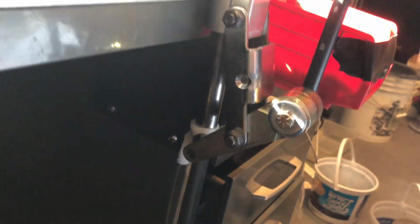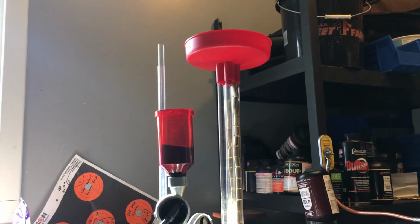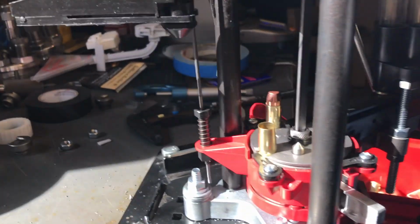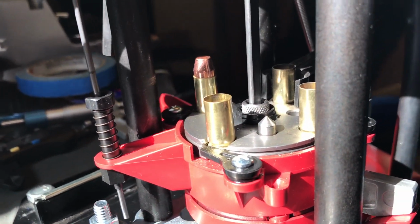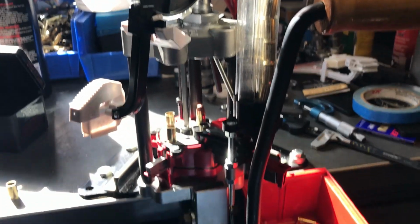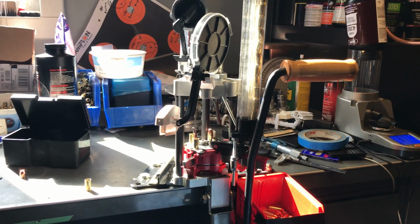Here's some more detail angle images for those interested. It's been a good press so far. I like it. It's fast, easy to set up. Takes a little getting used to if you're not used to a progressive, of course, but the learning curve wasn't too bad. So yeah, so far I'd recommend it.